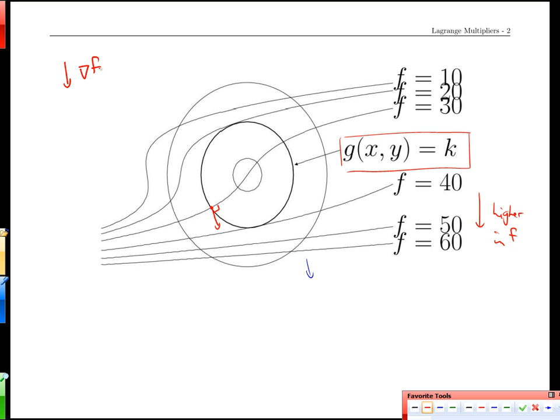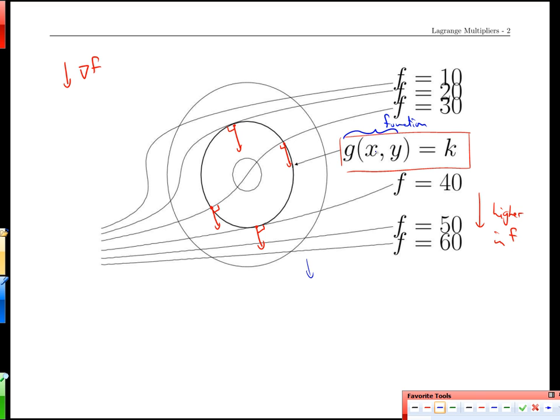So I'm going to put all of these arrows here. These are going to be the gradients of f. And likewise here and here, perpendicular, perpendicular, and as we go along, there's another contour here. So those are all our gradient of f values or directions for points on this constraint. So I'm only allowed to pick points here, and I can find the gradient of f at any point on that curve. Step 2. What about treating g of x, y as a function?